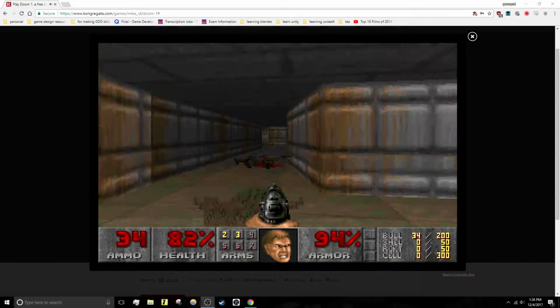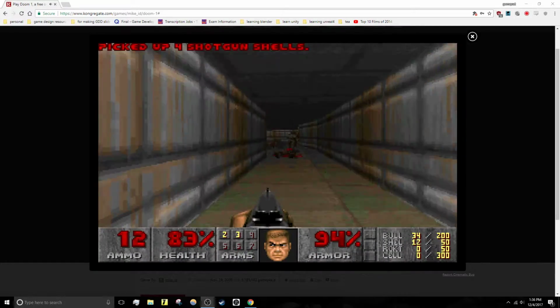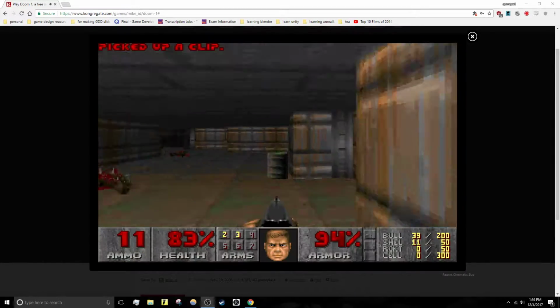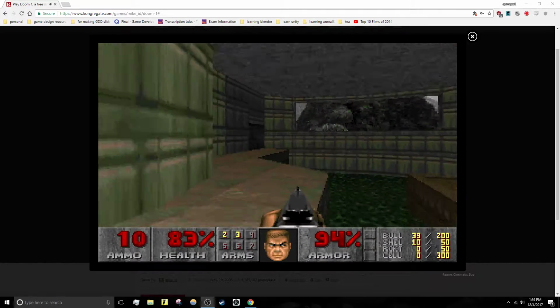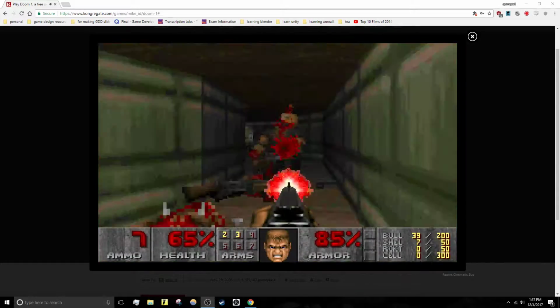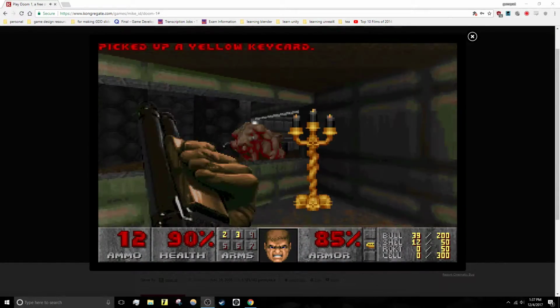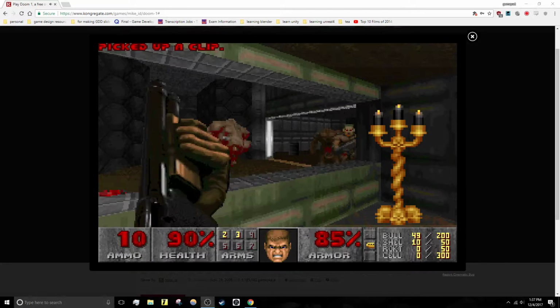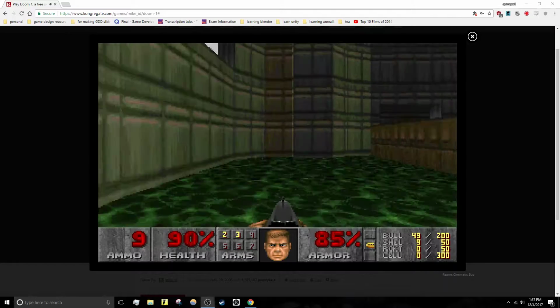Hello, this is Evan Newman, and today we're playing Doom, the 1993 first-person shooter by id Software. It's kind of a graphic game. You run around shooting little aliens. You're kind of like the lapdog of a government organization. They sick you on them aliens.